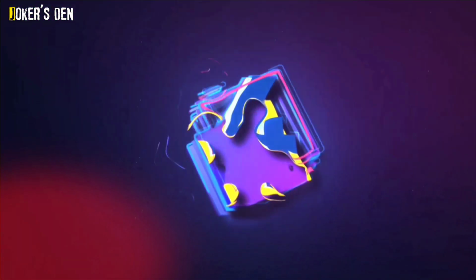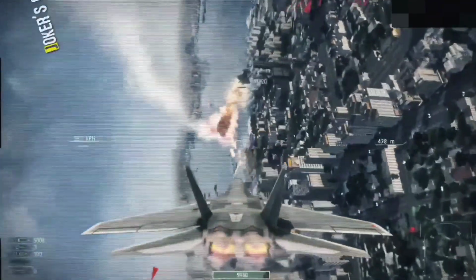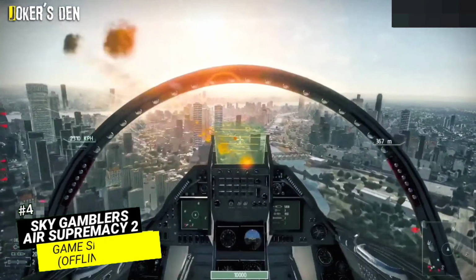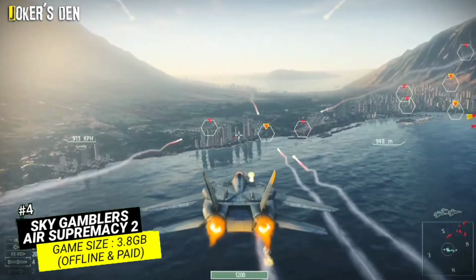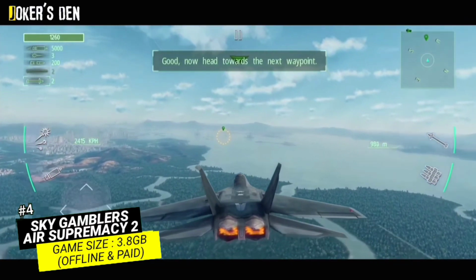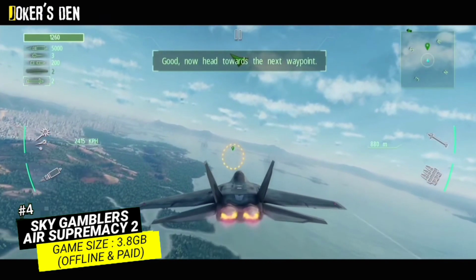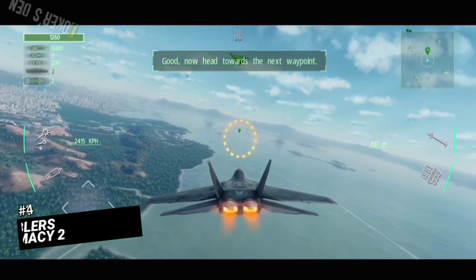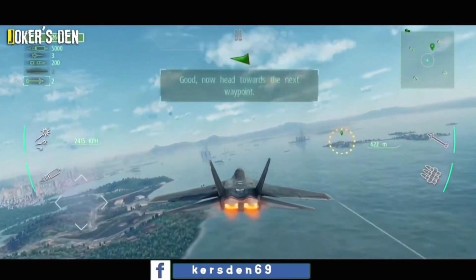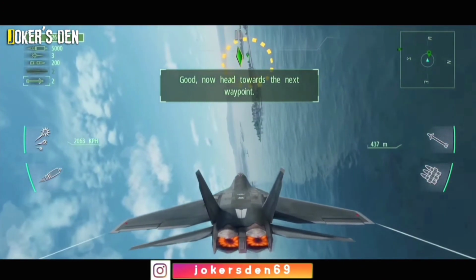Down to number 4, Sky Gamblers Air Supremacy 2. It's a dogfight simulator taking its root from the original classic hit, and the game offers rich combat mechanics and a spot-on balance between simulation and arcade that make it accessible to all players and allows for a personalized experience and varied control scheme and playstyle. And the single-player campaign takes the player into a dark and grim future where air supremacy is all that prevents the world balance of power from collapsing.